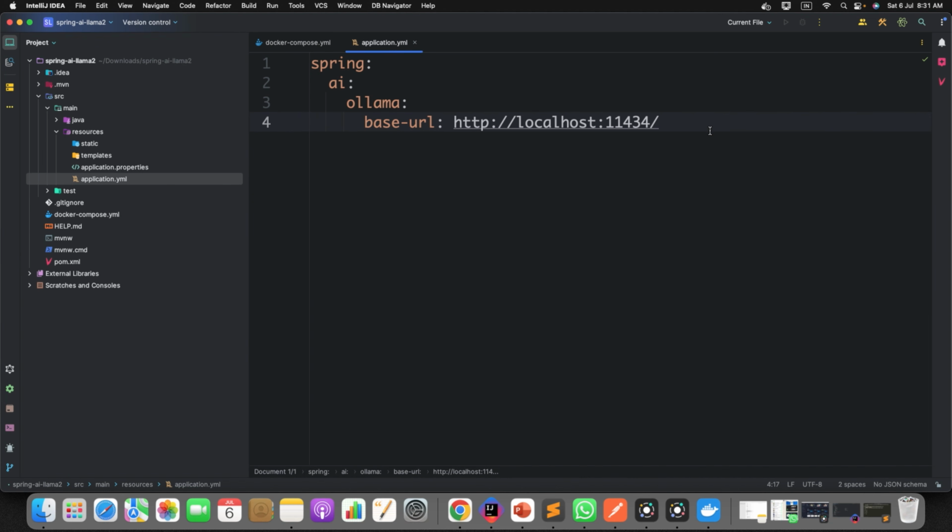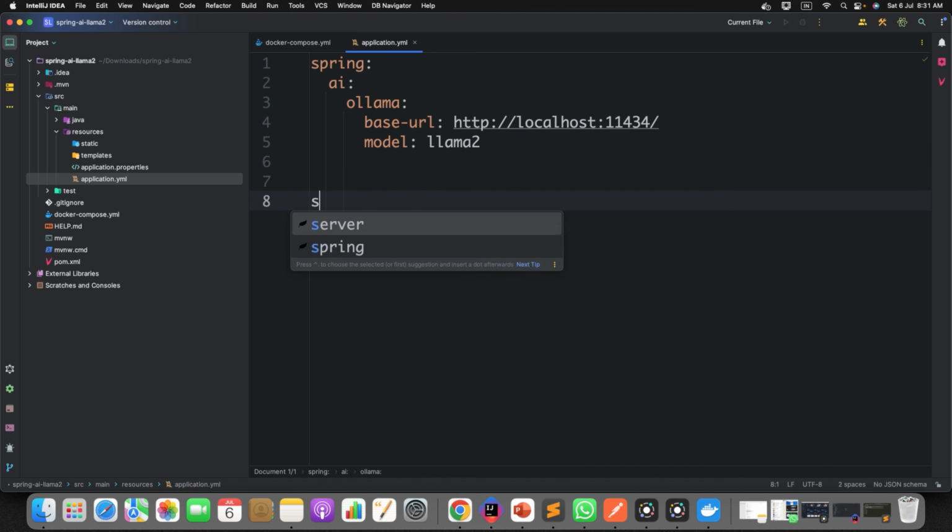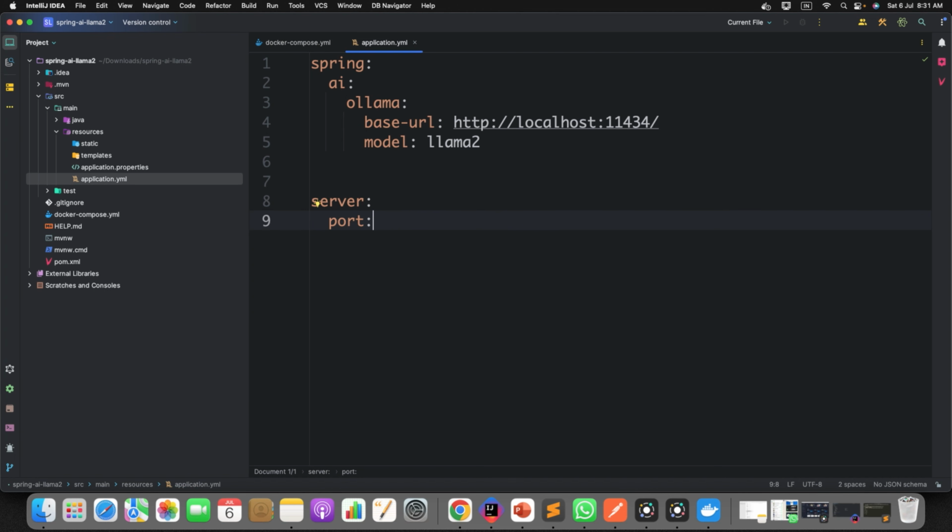Then just define what model you want to use. I want to use the model LLaMA 2. Okay, that's it. If you want, you can define the port of your server.port, let's say 9292. Fine.